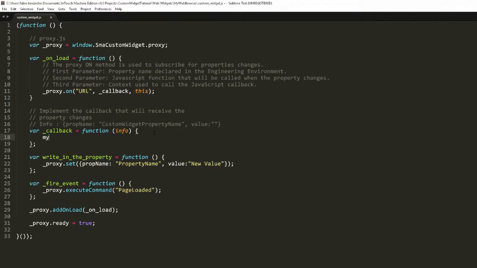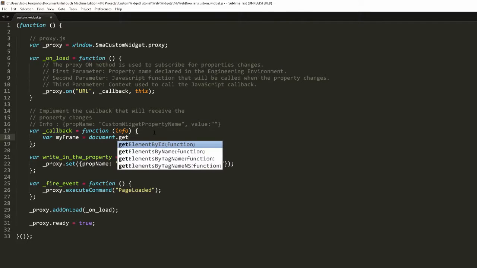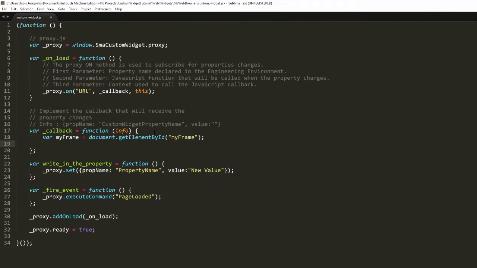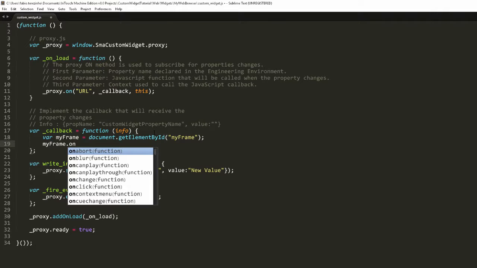To do that, I'm going to create a variable called myFrame and set this variable to document.getElementById and use the ID myFrame, which is the ID I used when I created the myFrame tag in the HTML file. Then I can write myFrame.onload.